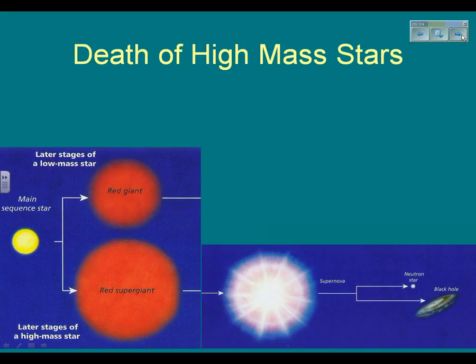The high mass stars, pardon the pun, your biggest stars, go through a different process. The beginning of the end is similar. Fusion slows down. Initially, that star crunches down, but then the crunching down increases the pressure and the temperature inside, and it expands, now not to a red giant, but to a red supergiant. Same idea, though, but keep in mind, as a red supergiant, that star's coming to the end.